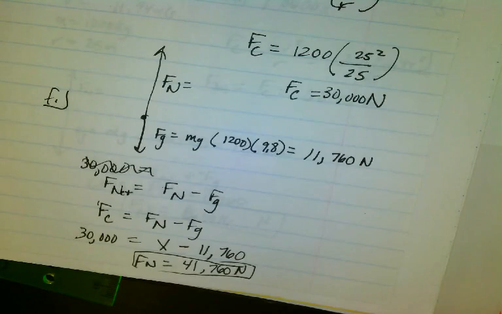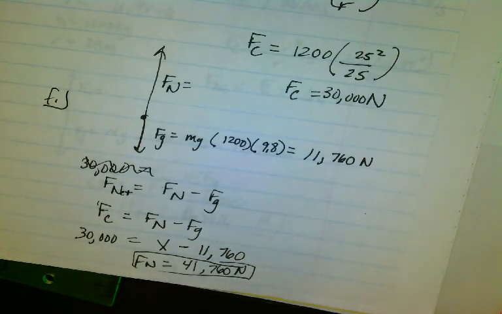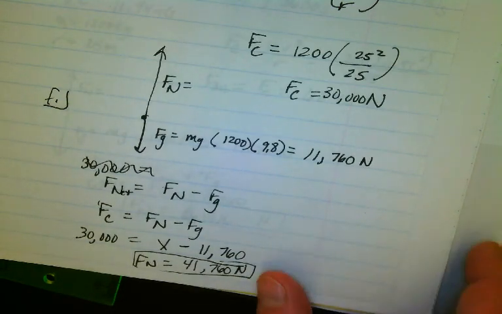Do you have any questions on that? So make sure you write that down. FC is not your centripetal force. It equals your net force, right? It is the net force. It is the net force in a circle. What's causing it to go in a circle is the unbalanced force, which in this case is the force normal. And that unbalanced force changes depending on your situations.